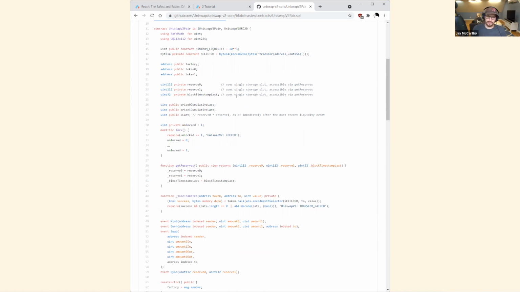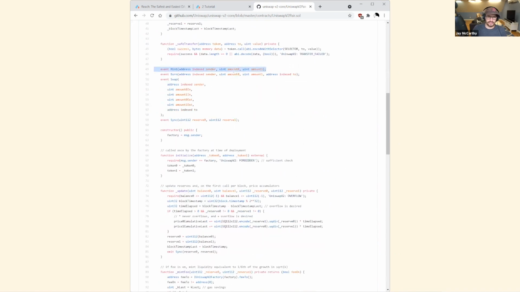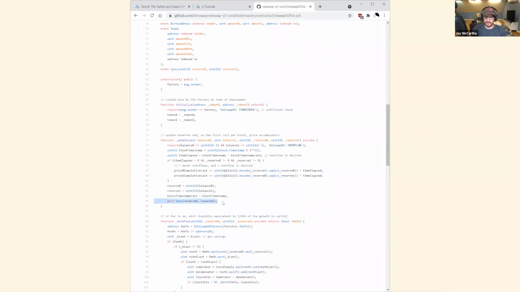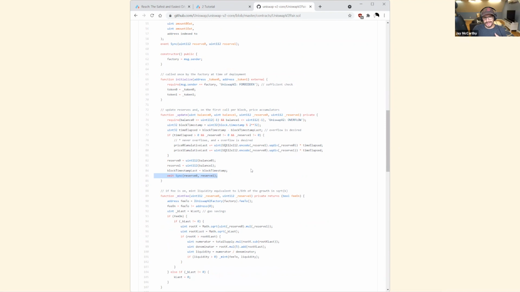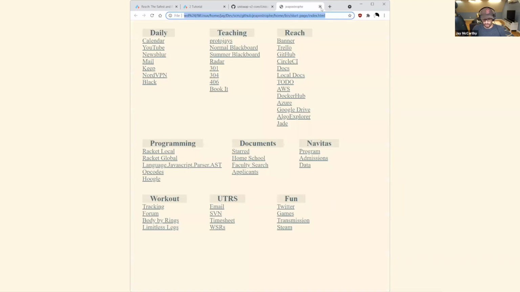Just as a tiny example, notice that it uses events, which are an abstraction inside of Ethereum, and it emits these events. So like here's an emission of an event when there's an update. So Algorand doesn't have a corresponding concept. So one of the things that you need to do if you were to adapt to this program is you'd have to adapt each idea as you go. And I just think in general, when you are converting from one thing to something else, it's often better to take a first principles approach and say, well, what is this program supposed to do? And from what it's supposed to do, design a corresponding program.